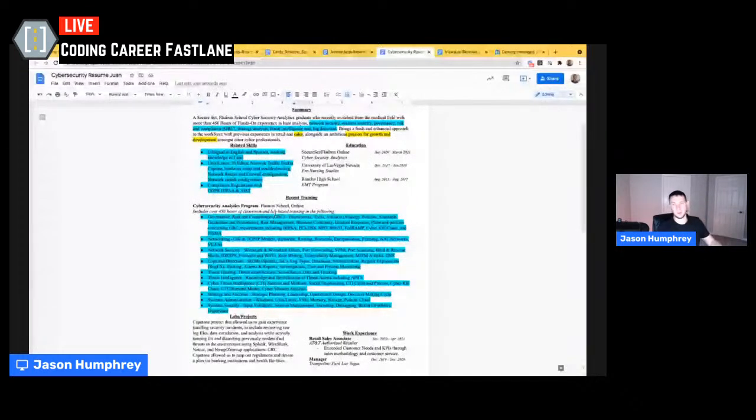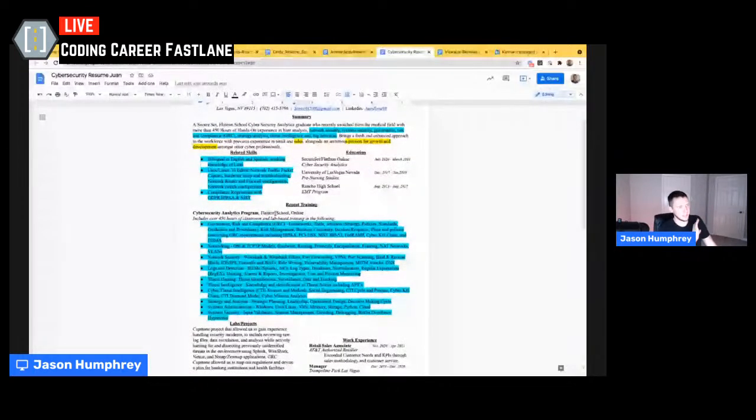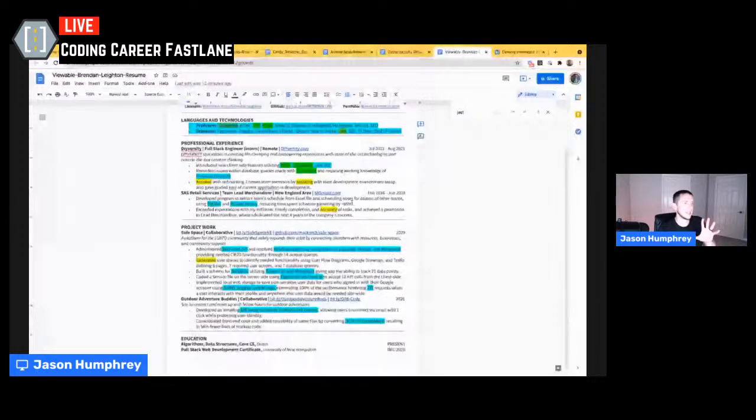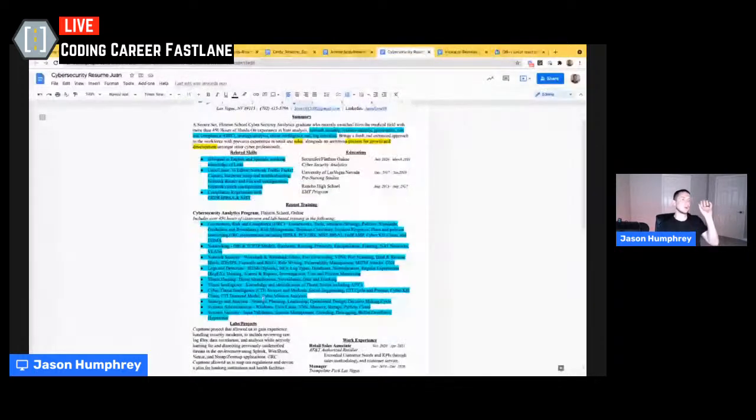But you know what I'm noticing real quickly, Juan? I see hardly any yellow. I see straight blue. But the problem with straight blue, so if we go back and look at Brendan's real quickly, is he has a mixture. Yes, he could use some more soft skills. And yes, he could move stuff around, go a little more depth on his skills. But I would much rather where Brendan's at, in the sense of he's mentioned a couple hard skills over the course of a sentence with some numbers. Instead, you're just going straight hard skills.